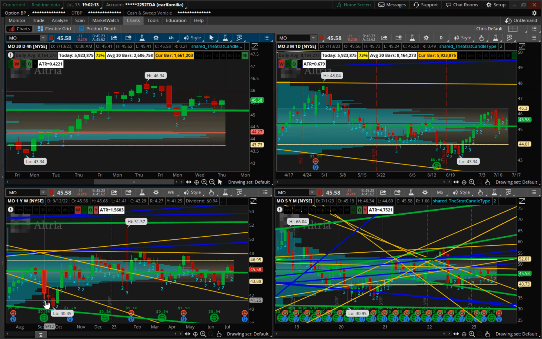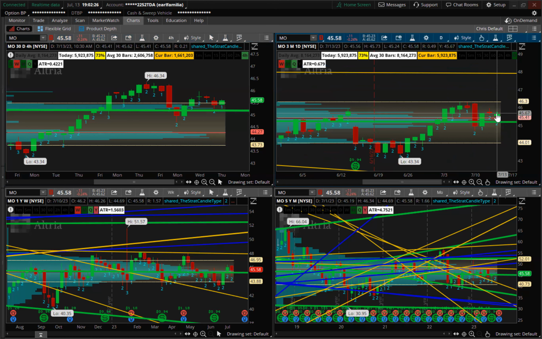I don't like the fact that it's been ranging just because of the zero day. I want a definite move on the price action. But the setup looks solid though, so I don't have any issue with the setup. 2-2 reversal at 45.73. That seems solid off the quarterly broadening formation. 2-1-2 on the 4-hour above 45.62. I think both of those setups are good. Price is just in a consolidation range, and it's been ranging for 1, 2, 3, 4, 5, 6, 7, 8, 9, 10, 11 months. Shit, this thing has been ranging for over a year.